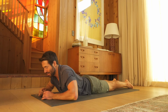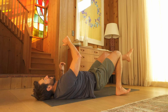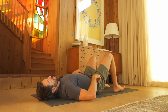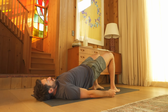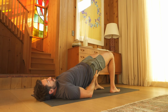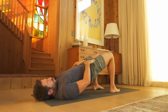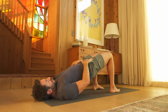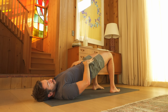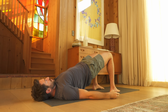Okay, lower yourself down and just flip over onto your back. And we're going to come into bridge pose. So lift your hips up, and this is a great way to strengthen your posterior as you open up through the front. As you engage the glutes, they can help to open up these tight muscles in the front of the hips. It's going to undo a lot of the sitting.